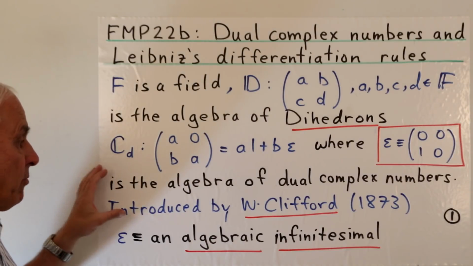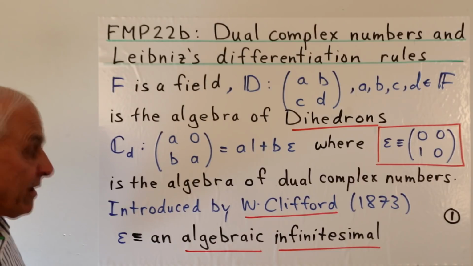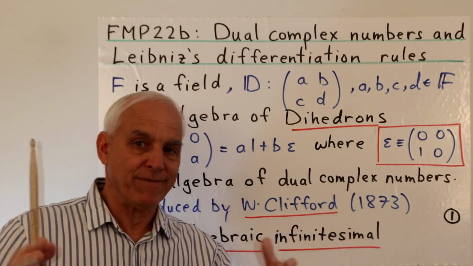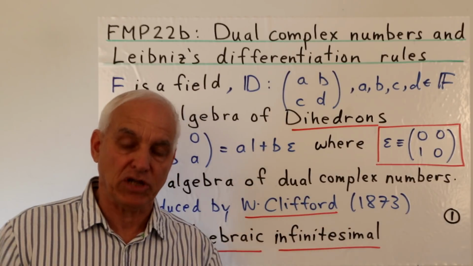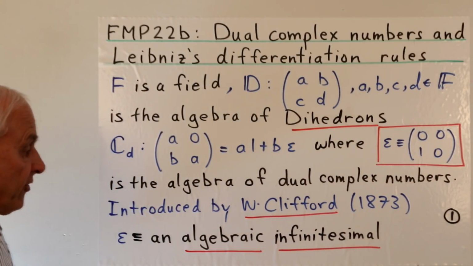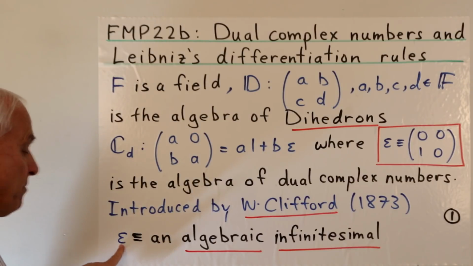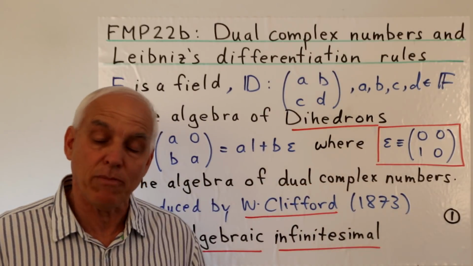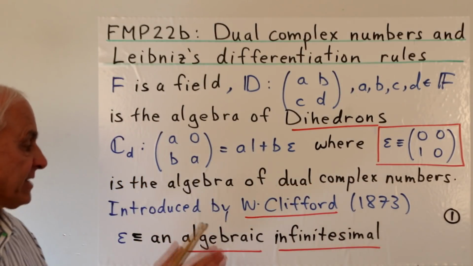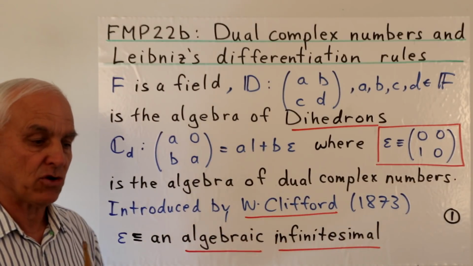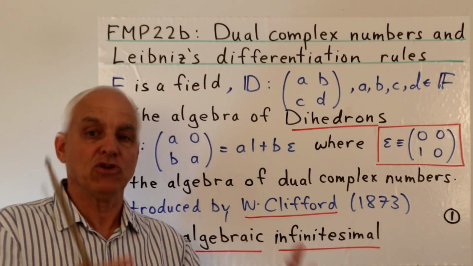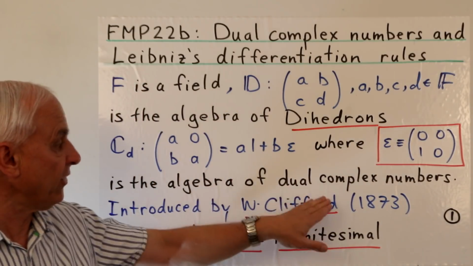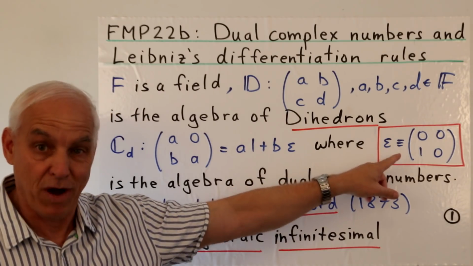Now, this algebra was more or less introduced first by William Clifford, 1873, a major pioneer in the development of geometry in an algebraic fashion into higher dimensions, especially along with Grassmann. Okay, and we're purporting that this epsilon, which is actually just this explicit 2x2 matrix, is really acting as an algebraic infinitesimal. And that's going to be the key point in moving towards a precise theory of infinitesimals, to make contact with these dual complex numbers, in particular this one right here.